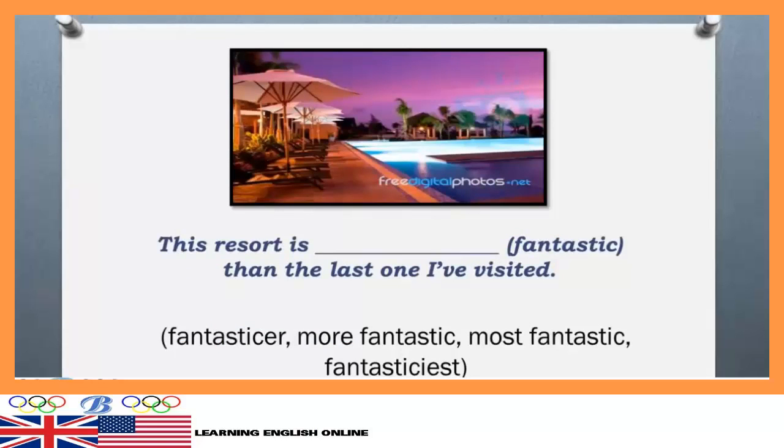Next, this resort is blank than the last one I visited. The adjective is fantastic. The correct answer is more fantastic. This resort is more fantastic than the last one I visited. The speaker in this sentence compares this resort to the last one she visited. It should be a comparative adjective. Fantastic is a three-syllable word. We can't say fantasticer, right? So what we do is add the word more before it. More fantastic.